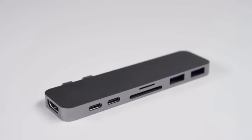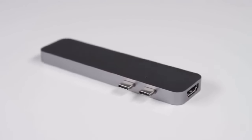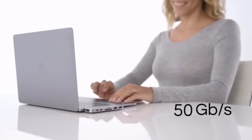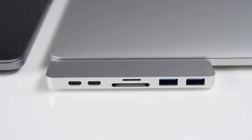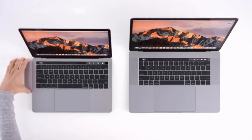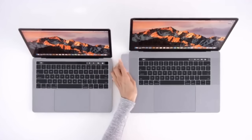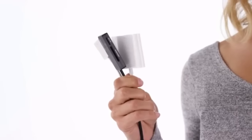HyperDrive gets you up and running in no time. HyperDrive is the first hub specifically designed for the new MacBook Pro, utilizing two Thunderbolt USB-C ports to provide more bandwidth than any other dongle in the market. It is made of precision milled aluminum, available in both silver and space gray to match the MacBook Pro. The same HyperDrive works with the 13 and 15-inch MacBook Pro. These three plastic dongles cost over $100 from the Apple Store, but you can get the sleek, ultra-compact aluminum HyperDrive with all the same ports and more, starting at $49.